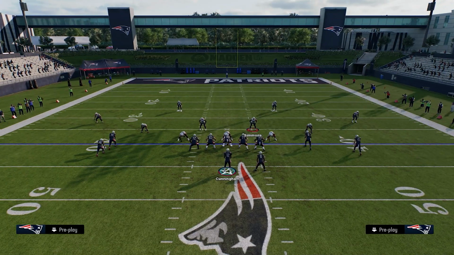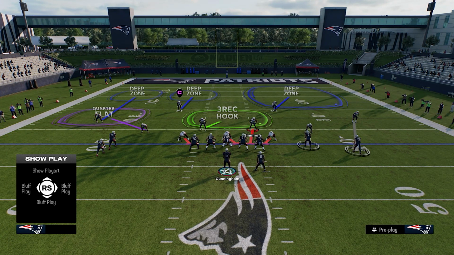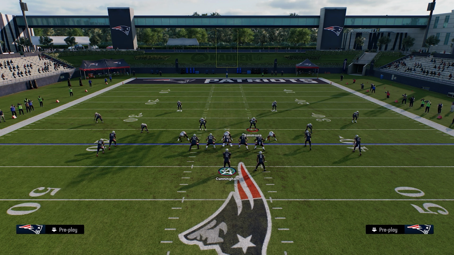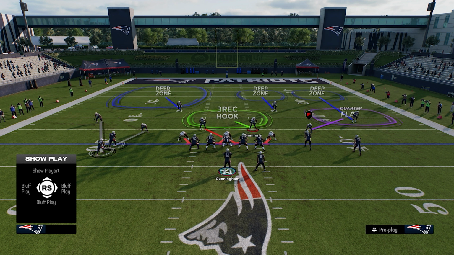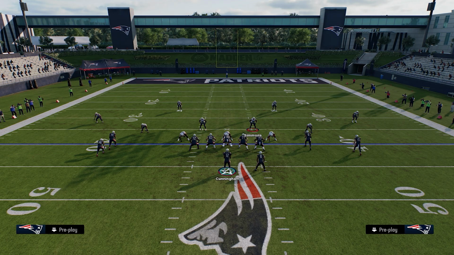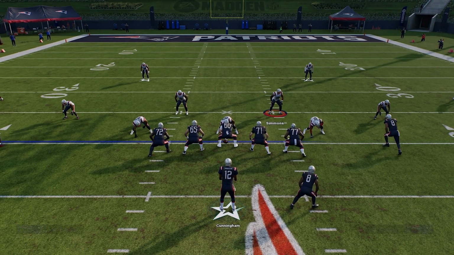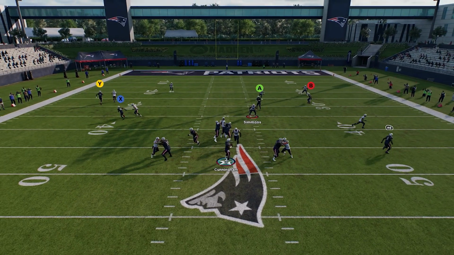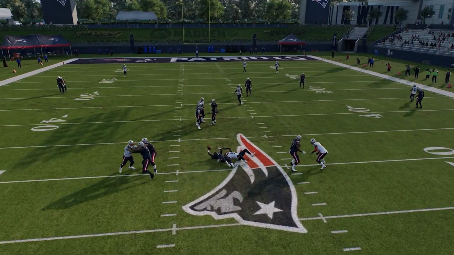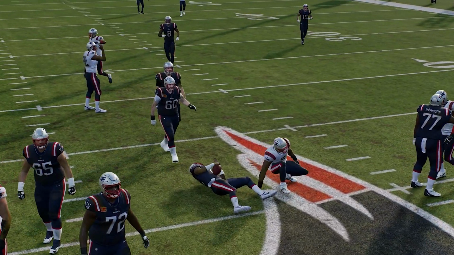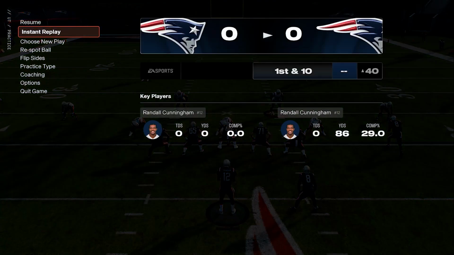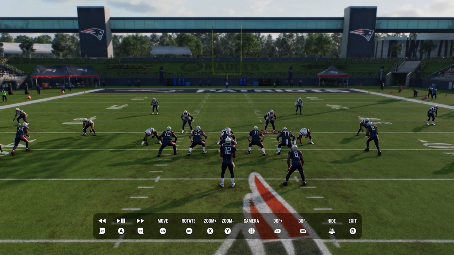Now if we flip the play and you see the right of screen middle linebacker is blitzing, he doesn't get that same looping angle. So it's very important that you run this flipped so you get that left of screen middle linebacker with the looping blitz angle to the right side of the screen. From there, you don't really have to do anything else as a defensive player. All you want to do is, if we say hike here on the offense, you're going to see how we have the potential to get that guy to loop around that right guard, and he's going to come in unblocked probably 8 out of 10 times on his own, nothing else needing to be done.